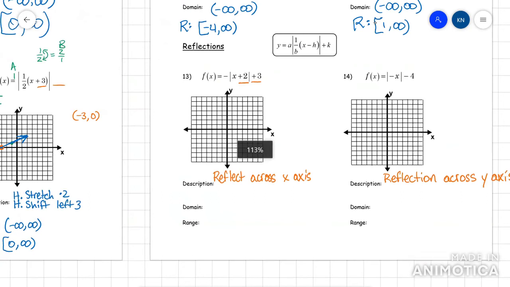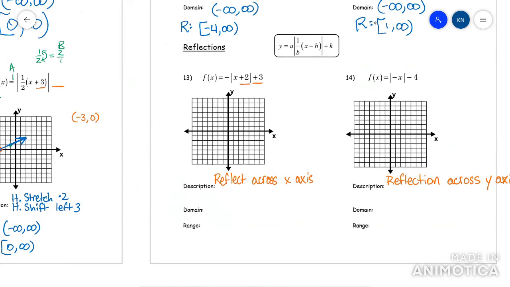All right, I would approach these problems the exact same way. So go find your vertex. This one's at -2, 3. Put a dot there. Now, you can basically just realize that instead of going up, it's just going to go down on these. Your parent function went like that. Well, now once you reflect it across the x-axis, it's just going to go like this. So I would follow a 1-to-1 slope, but in this case, instead of rising, you're falling to get to these next dots.